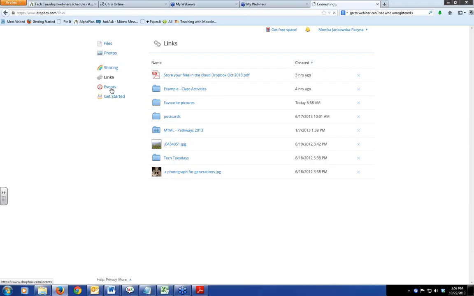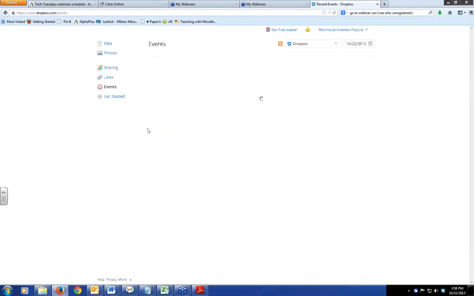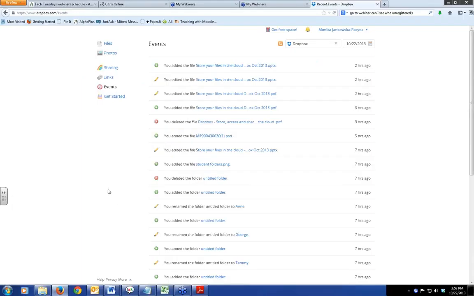In Events, which is a section, everything is on the left, in the online folder. In Events, you will see all kinds of changes that were happening. The system keeps track of all that information. So you have: I added, I edited, I deleted, all that information is there. And you can see all my activity based on the hour. For some of you, it may take a bit of time to load on the screen. So let's just wait. Here we go.